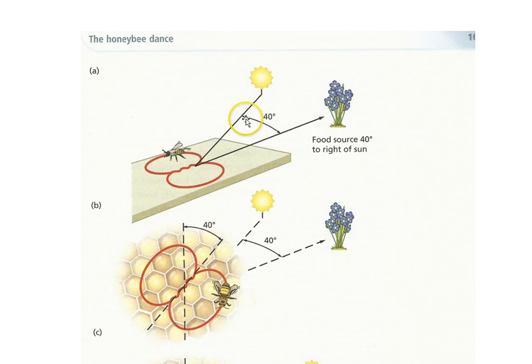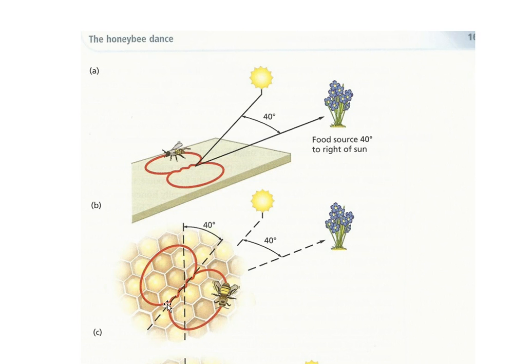But none of the other bees really need to understand that when you're outside dancing on a horizontal surface. All you've got to do is fly off in the direction where the waggle is pointing. But this angle will become important in order to understand how the bees are communicating inside a darkened hive and dancing on a vertical surface. So take a look down here, and what we have is the same bee. The food is 40 degrees to the right of the horizon line, just like up here.